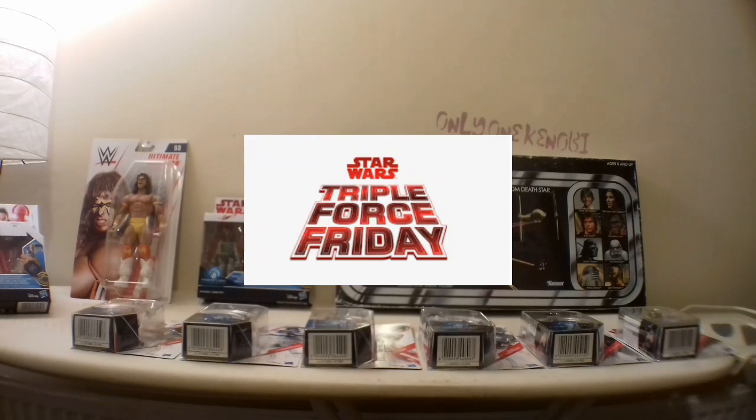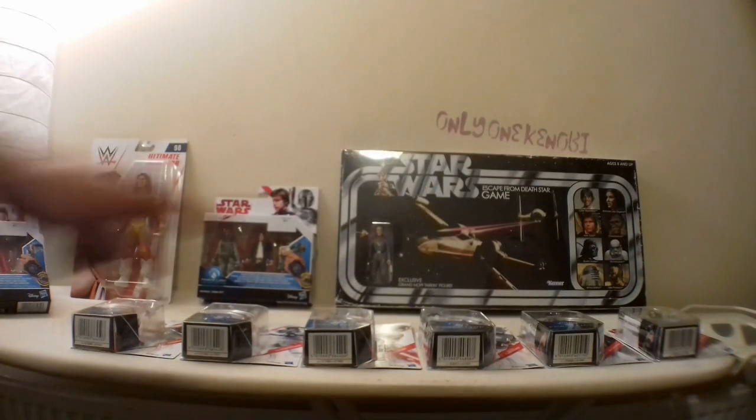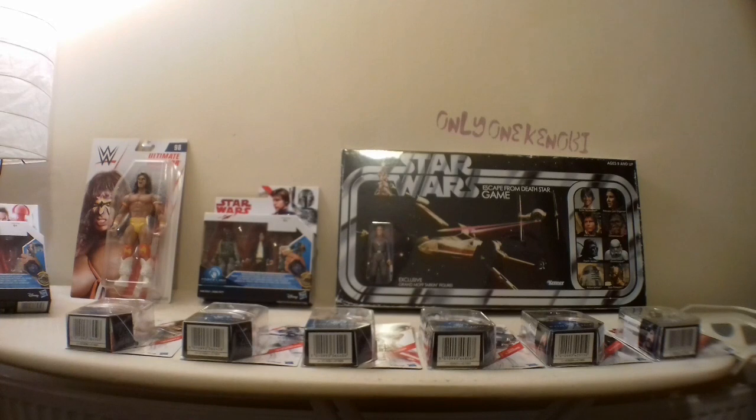Which brings me now to Force Friday. That's another new thing coming up. This has been my Force Thursday. This is a haul. This was Wednesday. I got all this today. And for £1.99 a piece, it's stuff I needed as well. And I'm not going to lie to you, I did get multiples of some stuff, and I'll explain why shortly. So that's what I got today. I was going to say something else then, it's slipped my mind. Force Friday.